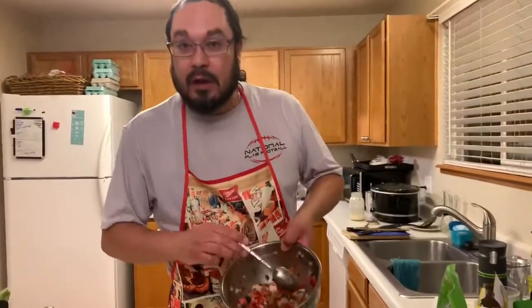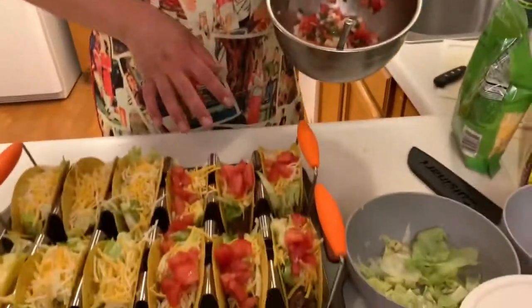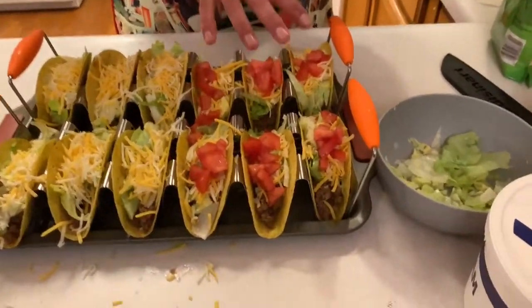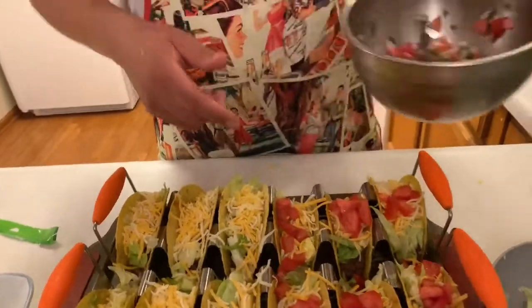So pico de gallo is a little spicy, does have jalapenos in it. So I just served a few tacos, half of them with regular tomatoes. And then for those that do want to put on the pico de gallo, we'll have that choice. We also have sour cream, and we're ready to serve.